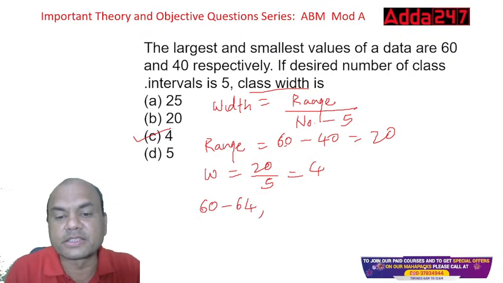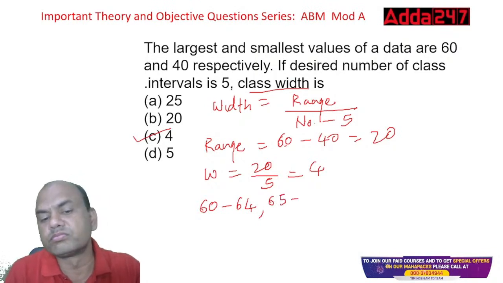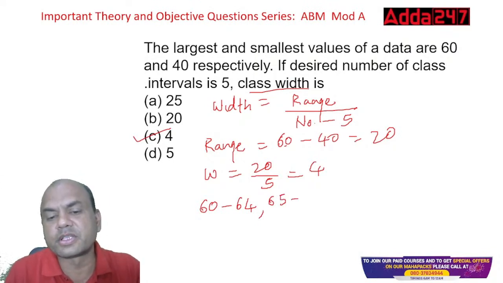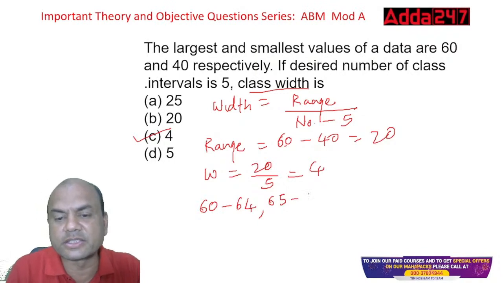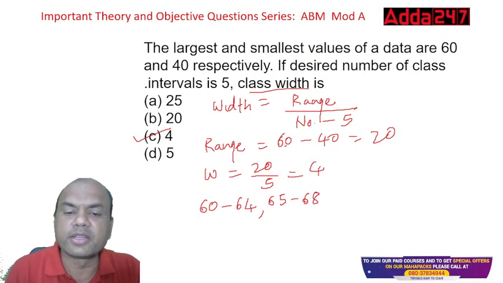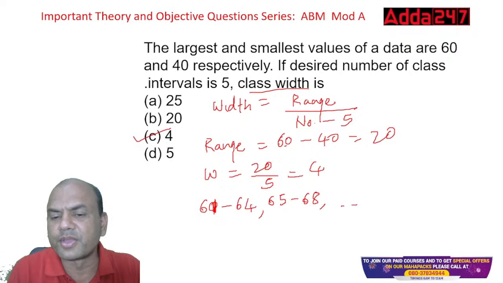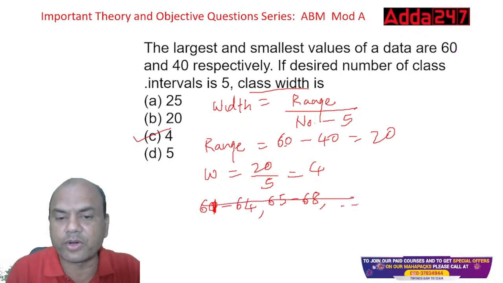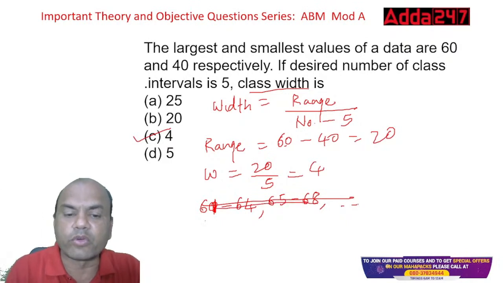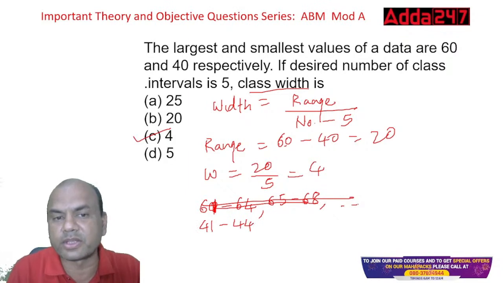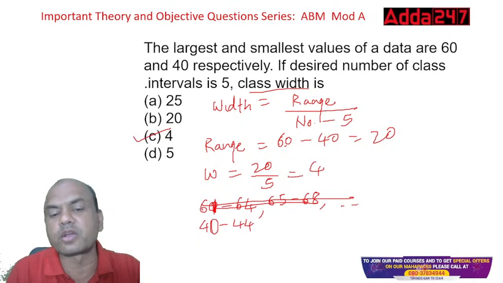Okay, then 65 to what will it say? 65, 66, 67, 68. Okay, even this you can make it at 61. This is an inclusive group: 61 to 64, 65 to 68 and so on. You can mark it up to, what is the last one? No, not 40, it is starting from 40. Okay, I started from 60. 41 to 44, right? Because its lowest is 41, right? 40. So 41 to 44, or you can start it from 40 also, 40 to 44.